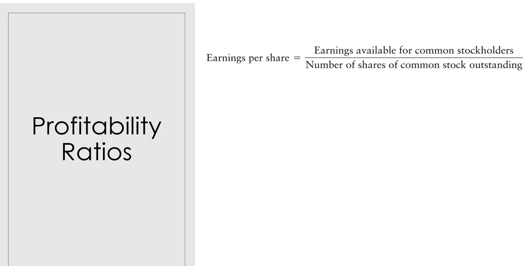We can also calculate our earnings per share, which is the earnings available to our common shareholders divided by shares of stock outstanding. This is basically just taking the money left over and determining how much is attributed to each individual stock. So if you owned one share of stock, then your earnings would be equal to 1 earnings per share. So whatever this number is times 1. If you had 10, it'd be multiplied by 10. That would be the earnings that are attributable to the shares of stock that you own. So earnings per share of stock.